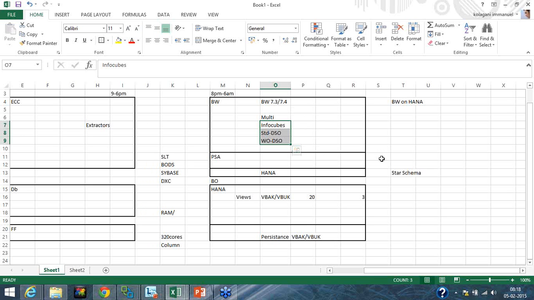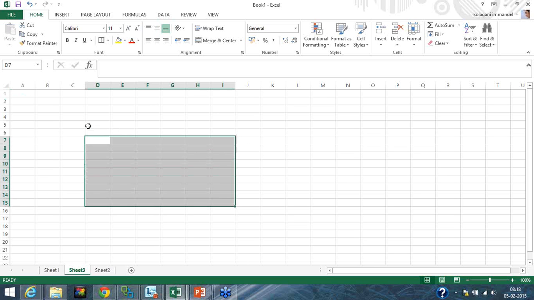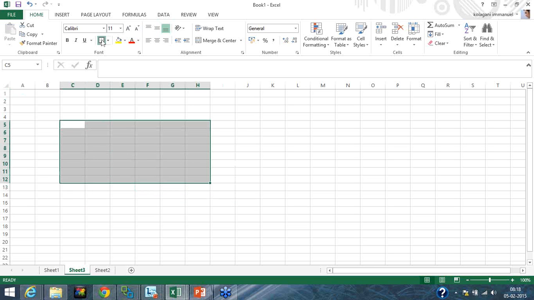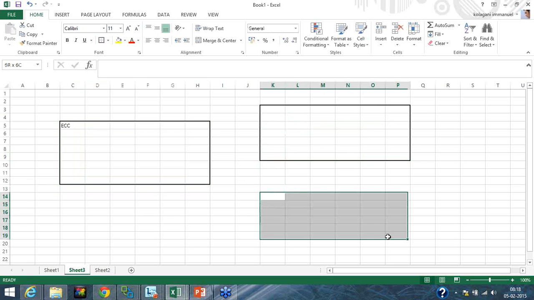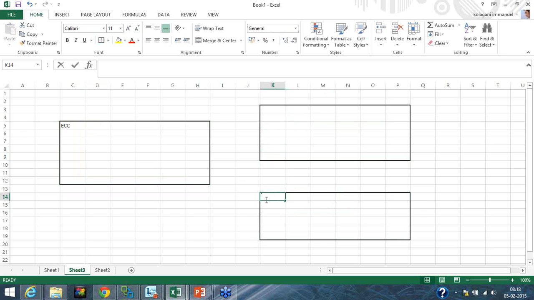Over and above that, there is a scenario where a customer has both HANA appliance and BW in parallel. All right. The way it looks is, you have the ECC system, you have the BW environment, and you also have the HANA appliance. All right. So he might have a BW system prior, or must have bought a BW system, because within HANA you are looking at only reports that need to be viewed at real-time speeds. You don't build everything in HANA, but you will only build reports that need real-time or operational speed reporting. Those are what we're going to look at in SAP HANA.